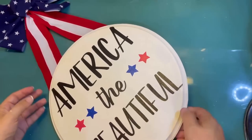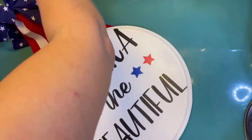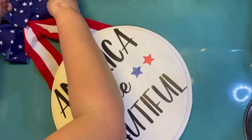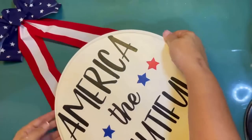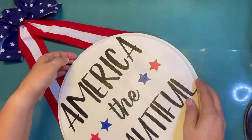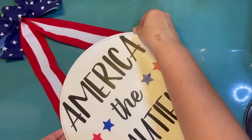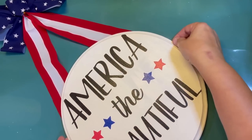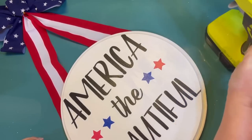So I am just taking the back and trying to get rid of that little foil wire that's holding it on like a bread tie, and looping that in case I want to hang it. I'm not going to hang it with that because this has really good hangers on the back of the wood sign and it's heavy. But I'm just going to give it the appearance that I'm hanging it with it. So I'm just going to glue the ribbon onto the back with hot glue.